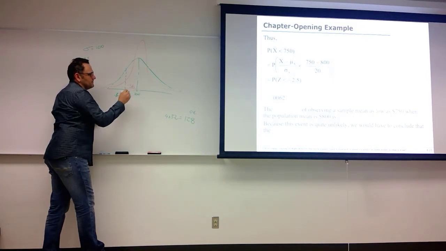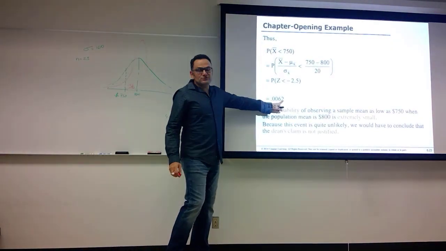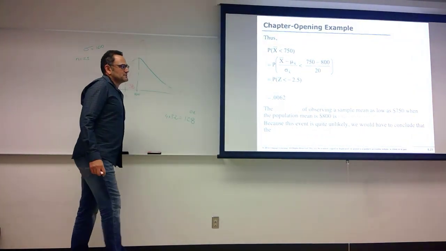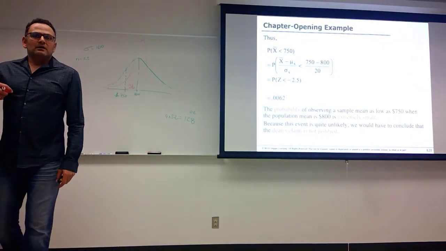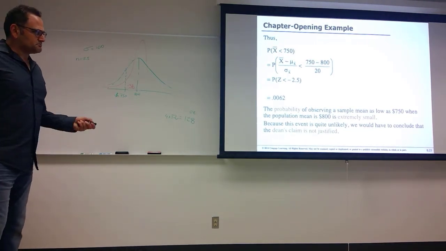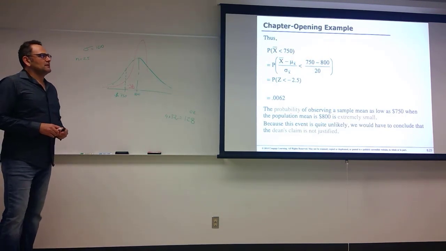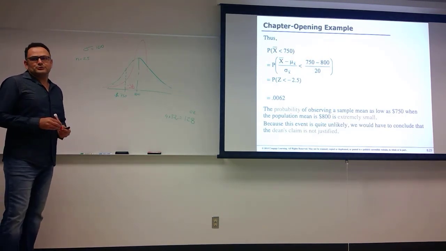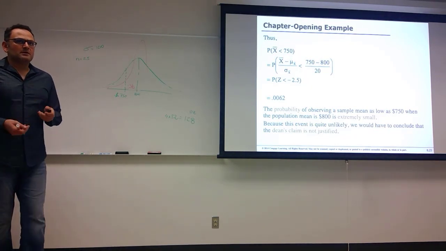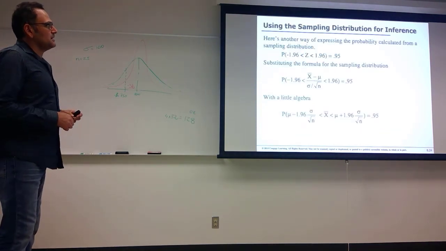And if you look it up in the z-score table, that is extremely unlikely. The chance to be 2.5 standard deviations away is less than 1%, 0.62% to be more accurate. So the dean's claim is not justified. Most likely, that is not true. So, with the knowledge that we gain, we can already do some sort of hypothesis testing here as well.